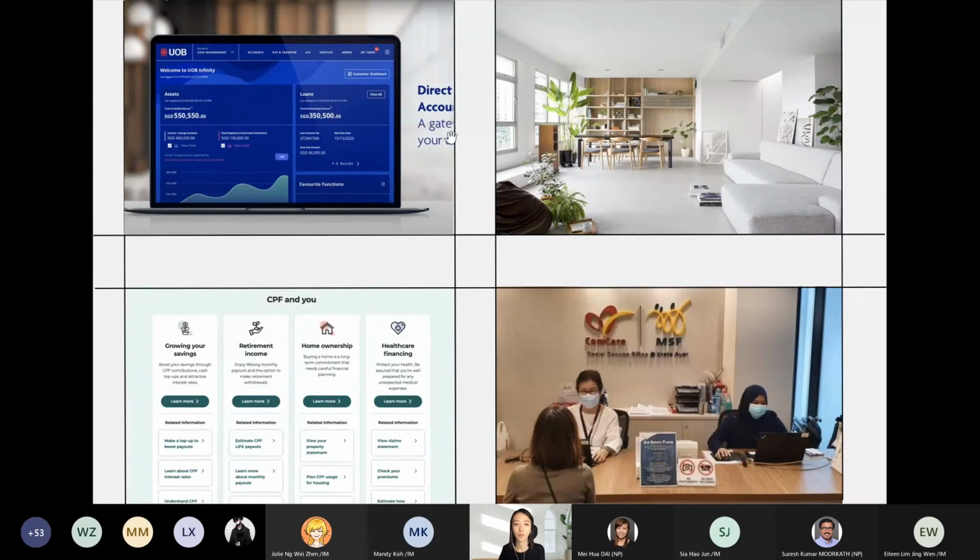Some of the projects that I've worked on include UOB, the commercial banking portal, and it's also responsive design. So basically you have to design according to how the users use it on desktop and also on mobile breakpoints when they're using a mobile website or the app. That project includes a research phase of 3 months and also a design phase of around 7 months. And then I've also worked on a research and design concept project for CPF.